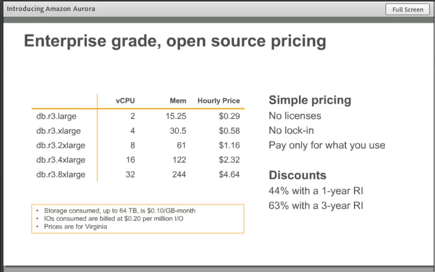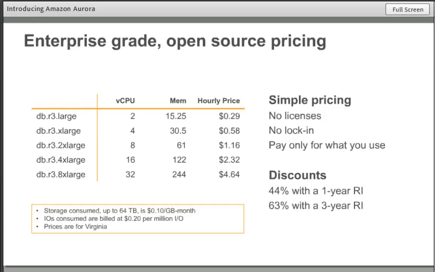One reason is that our storage layer is pay-as-you-go and auto-scaling. All Aurora databases start at 10 gigabytes, and as you grow the database by adding more data into it, the storage layer will automatically grow and provision more resources for you as you need it. So, for example, if you were planning for a database that would grow from nothing to 64 terabytes over the course of a few months, you wouldn't need to provision 64 terabytes in storage volumes and pay for that while you wait to actually use it. You would pay only for the amount of data that you've put in, and Aurora would just scale it up to handle it for you.